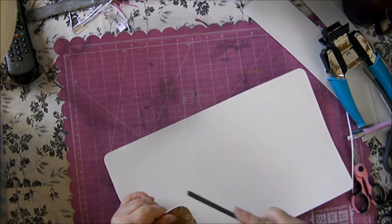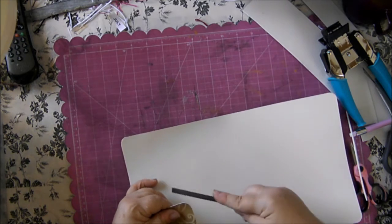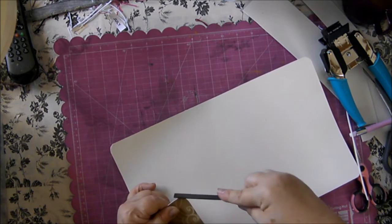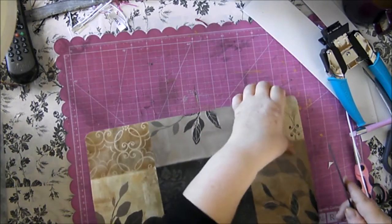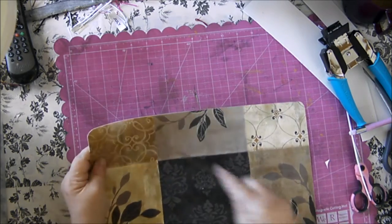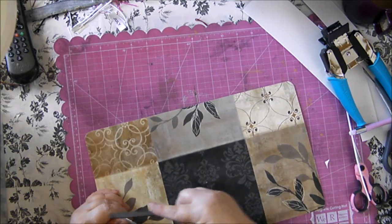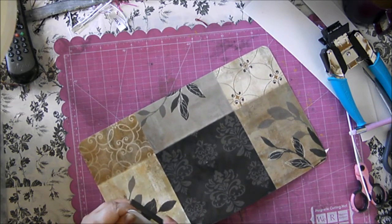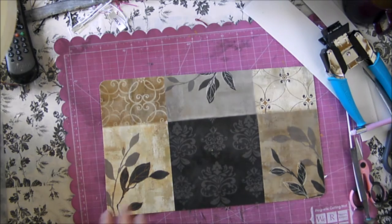And I'm not really, with those scissors, I'm not really trimming the actual vinyl. It was some of the pieces that were left when I used the corner rounder that didn't come off. Okay, so I've got my corners. Okay, so there's my cover.